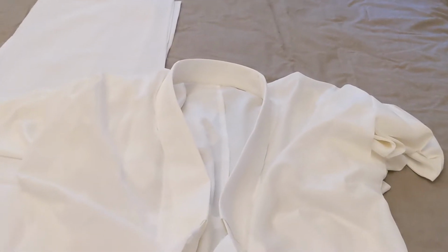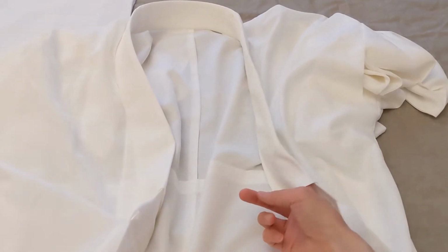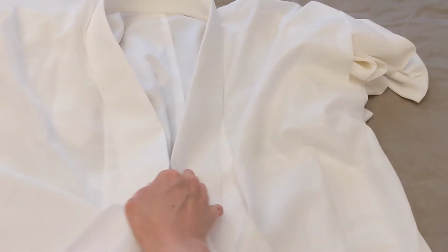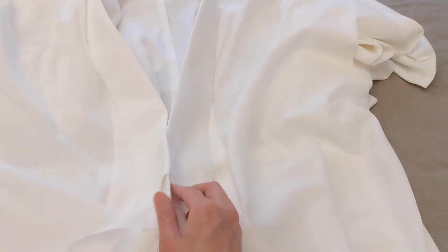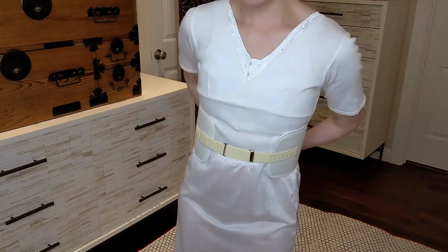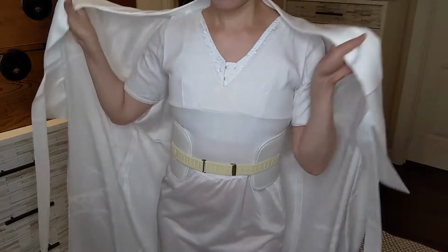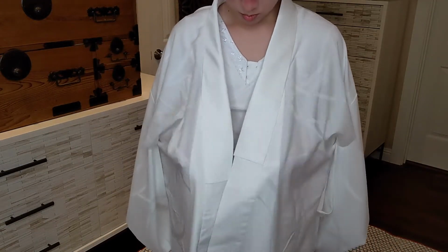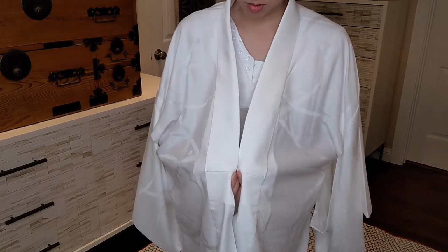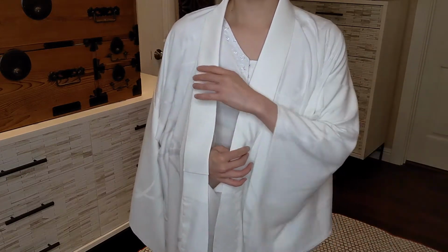So I've finished putting the erishin inside the nakajuban collar. It goes on the inside here in the slot, as you can see. And I've made sure that the two sides are even here. What you want to do is slide it around the back, put it on your shoulders, and you want the two sides to be even, so check that right now. Once they're even, slide your arms through.